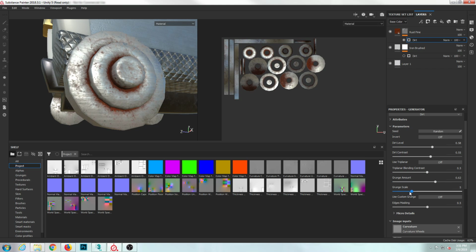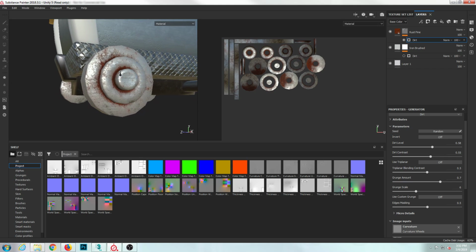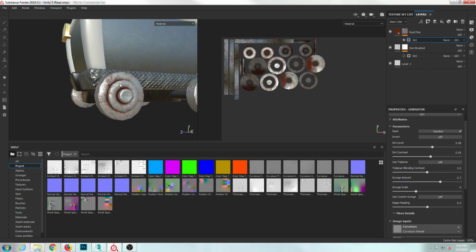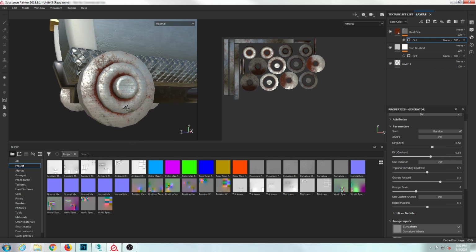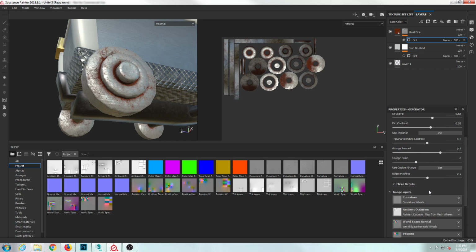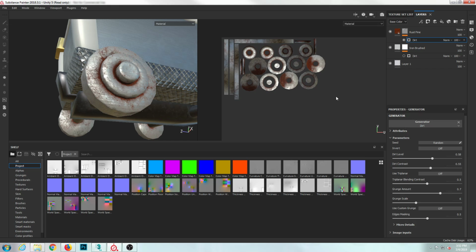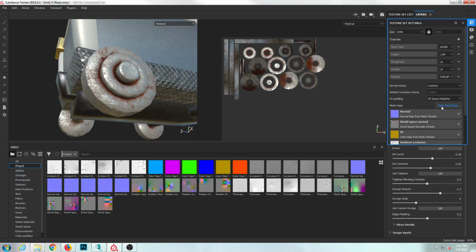And as you can assume, you can sit here all day long and start plucking away at this and really getting what you want out of it. Like I've said, I've been under pressure on a project, and what would normally take hours in Photoshop to come up with this, I'm able to do in just a few clicks in this software. So that should give you an idea of what kind of fun this stuff really is. And here are the actual inputs giving us this detail: the curvature, ambient occlusion, the world space normal, and the position. All those maps got generated when we went through the texture set settings and baked our mesh maps.